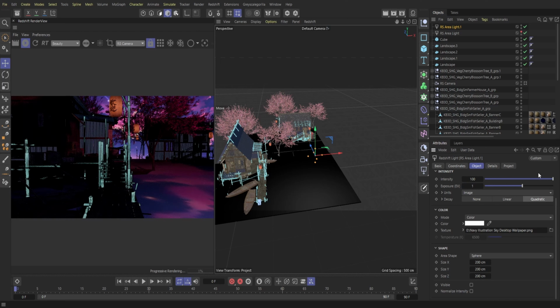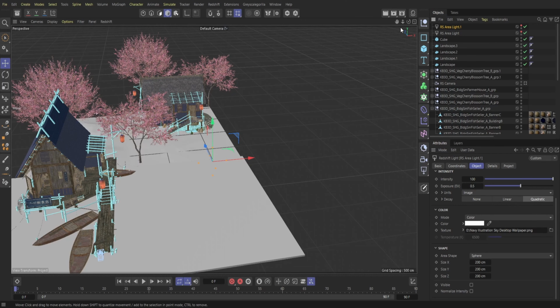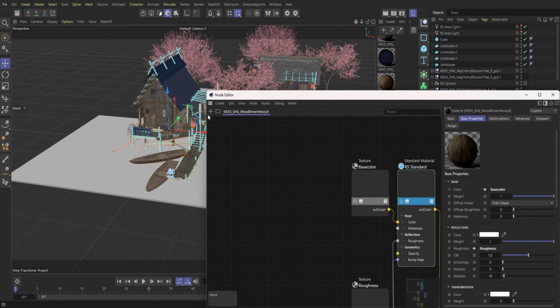So what I'm going to do is just kind of play around with it and see what kind of cool looks we can get with this one. All right, so that looks fine there. So I'm gonna keep that how it is for now. And then we're gonna bounce back to our colors here and keep working on our colors.